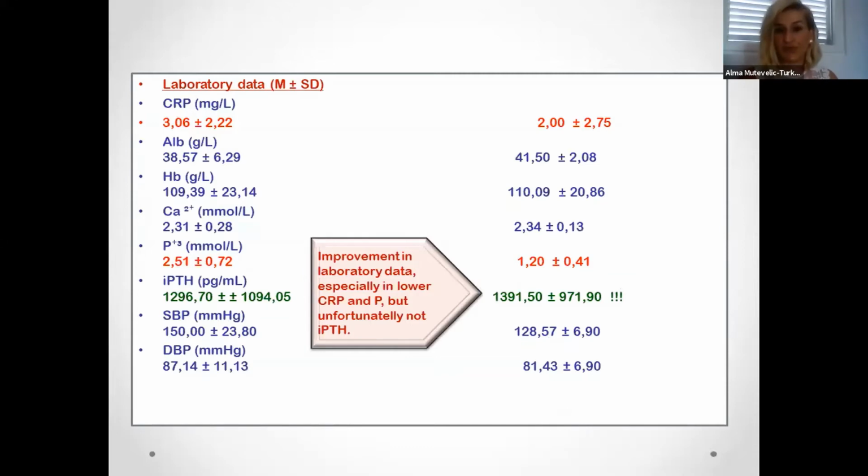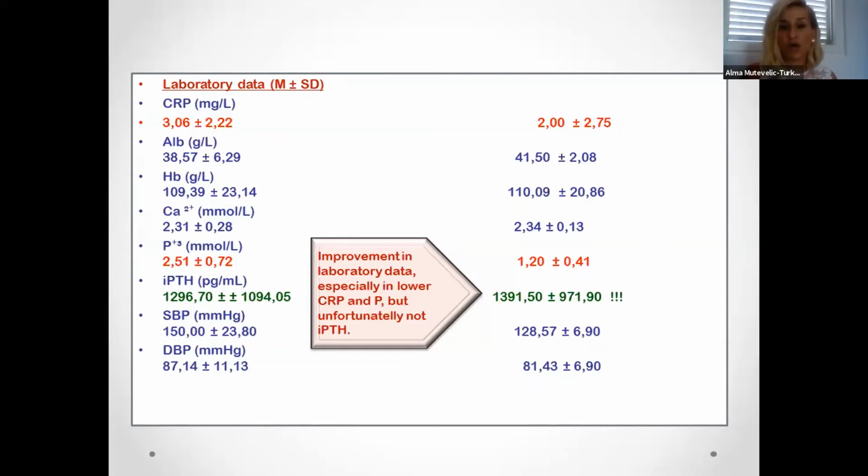As I said earlier, because of the lack of these HA cartridges, we had only 7 patients at the beginning, some of whom received this treatment once a week. Some of them received it bi-weekly. Some of them had 7, some of them had 6 treatments. We didn't have a maintained treatment just because of the lack of these cartridges. The other 10 patients that were included in the study had a maintenance treatment, which was once a week for 2 weeks in a row. After that, they received it bi-weekly, and after that, once a month as a maintenance dose.